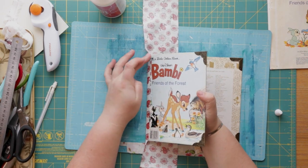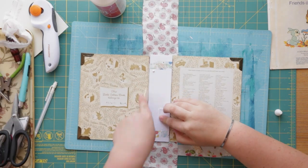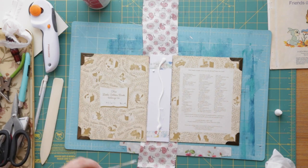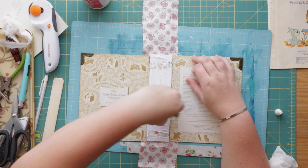I'm just checking that the fabric's glued and adhered and it's not covering up anything that I don't want it to. And I'm just cleaning up some glue that I've spilt. So now we're going to do the same thing just on the back side, just so that we can secure all the fabric down.